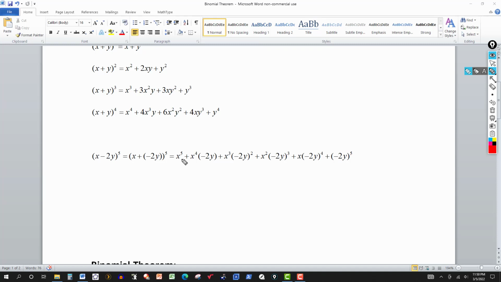But on the second term, which in this case is minus 2y, the exponent there, the first term is 0, but then it goes to 1 here, and then to 2 here, and then to 3, and then to 4, and then the last term, which would be the 6th term of the expansion, is 5. That's the way we would have it, instead of running it out 5 factors of x minus 2y and multiplying 2 at a time. There it is. All we need is the coefficients.